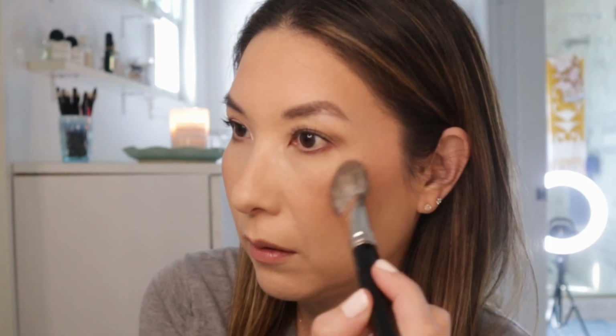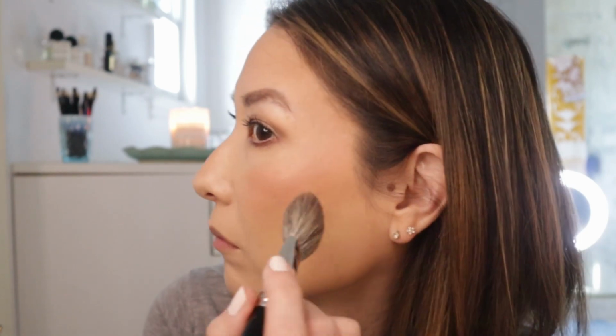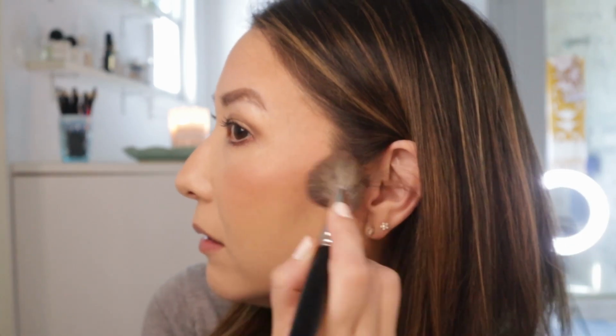I'm gonna go in with the little highlighty part. It's interesting, this brush is not creating a sheen the way the Cheek Pro did. It's just staying matte. Let me try a thicker one, see if this will give it a little bit of a sheen.